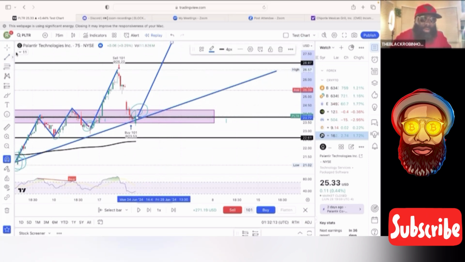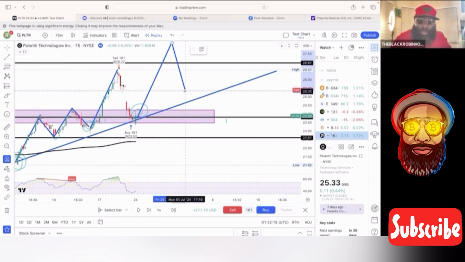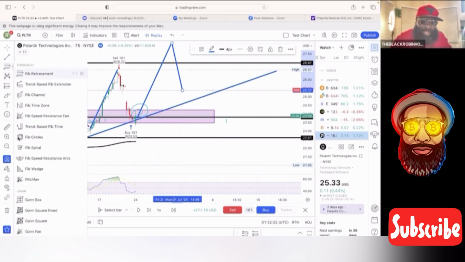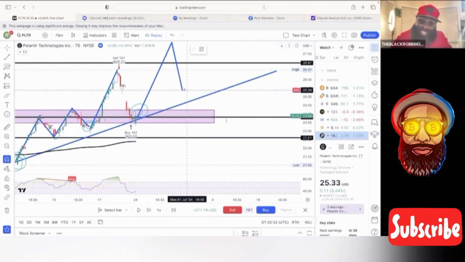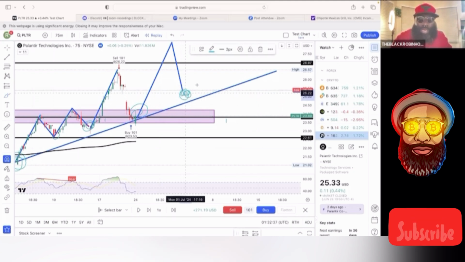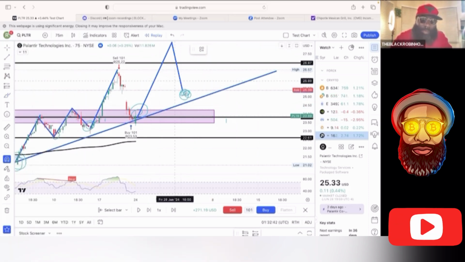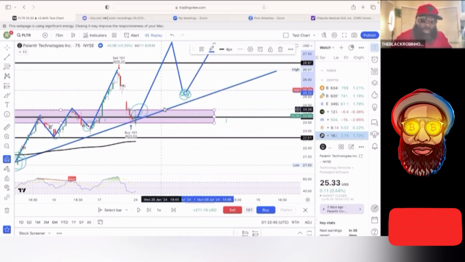And then it may come down here, right? But it will probably reject here because right here, man, this is so much good game. I want to clap for myself. Y'all better clap for me before I start clapping for myself and y'all think I'm crazy. So like right here, right? And that's just the way markets move. The same way cats meow and dogs bark, that's the way markets move.